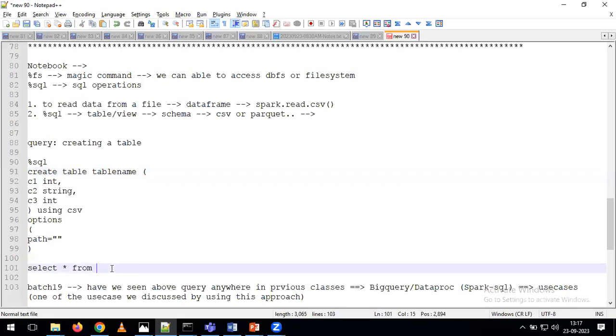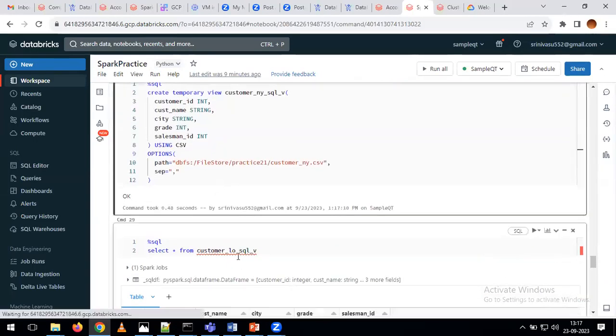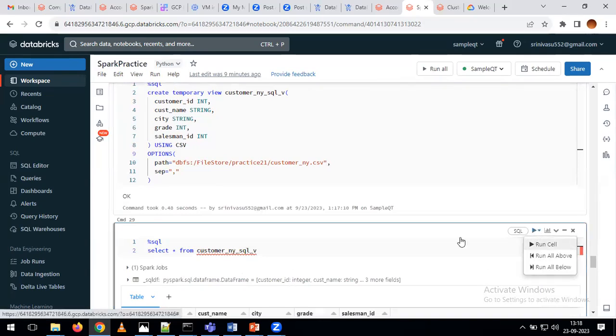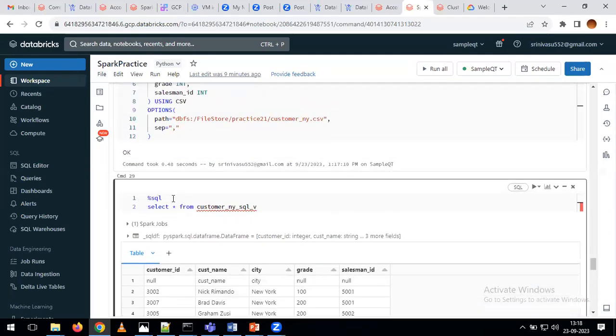For example, I want to give like this. It's a normal SQL query. So what we can do here for this also, simply give it as a percentile SQL. With the help of the percentile SQL, simply we can run the normal queries like this. Until if you see the next one, this is the one. I am giving simply percentile SQL. After that, we are giving select star from our view name. Just run this one again. You see here, you can get the output data like this. This is the way. If you want, with the help of the percentile SQL also, we can perform these operations in the notebook.